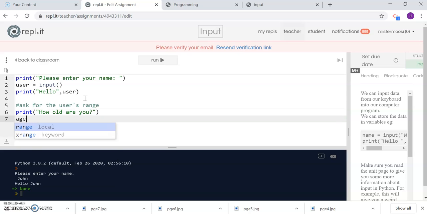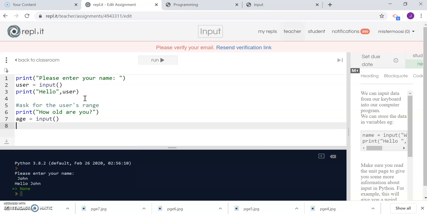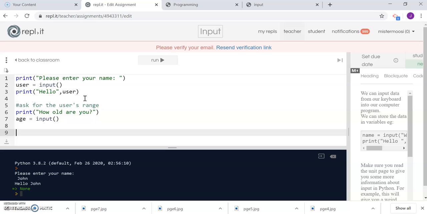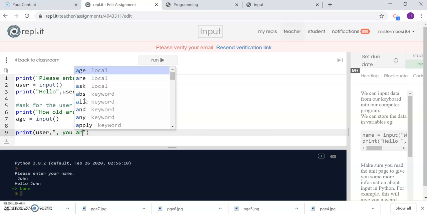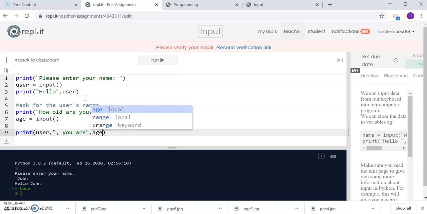And then let's get some data from the keyboard. And then let's print a message.